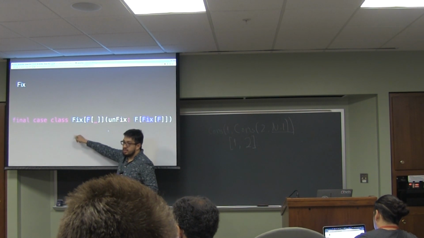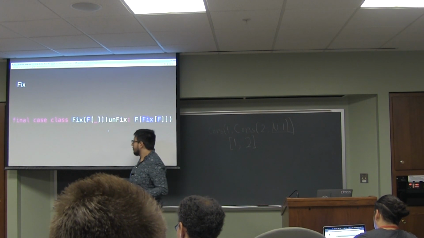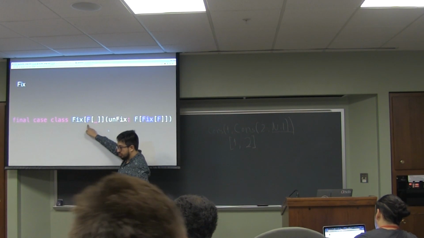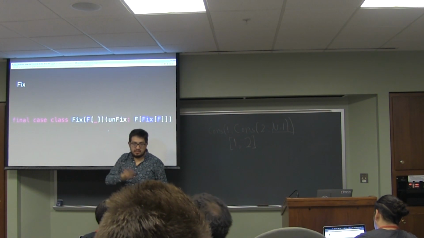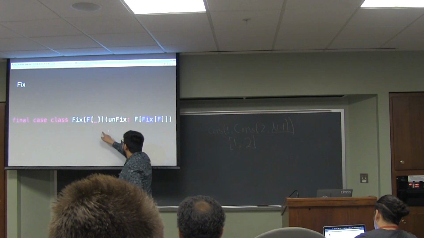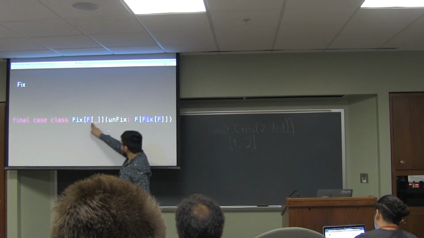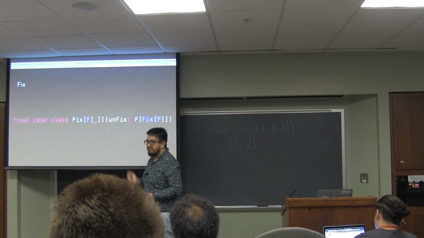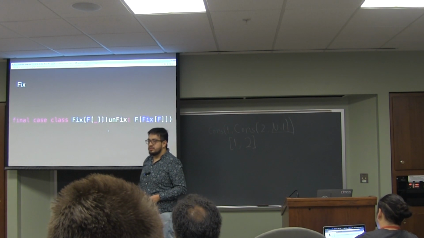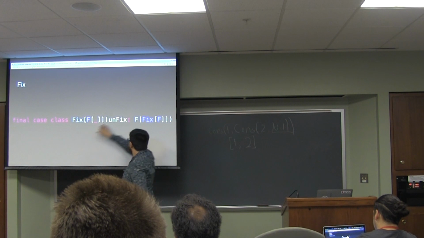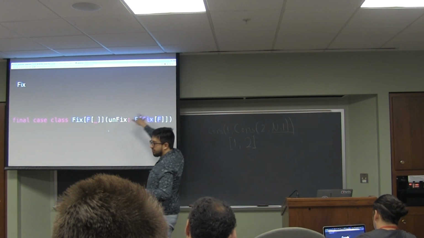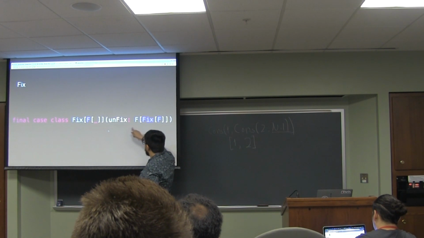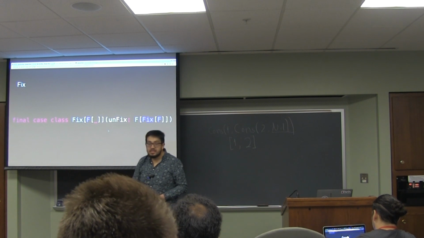Fix is a type combinator. In Scala it is a case class, which takes a type constructor f, that is, a type that takes a type to create another type, and it will take that f and pass fix f to it. So it will put f inside itself, but it needs to put something in between them because we need some sort of constructor. So we have an intermediate fix in between the functors. Basically what this is doing is putting f inside f. This is all it does.